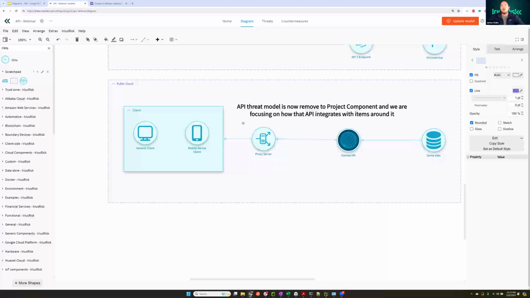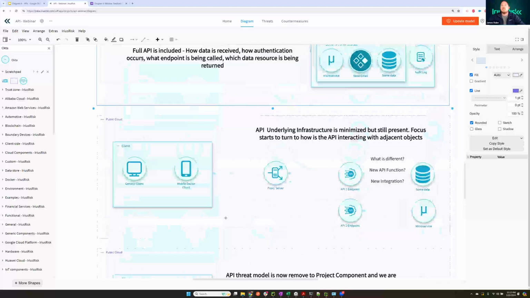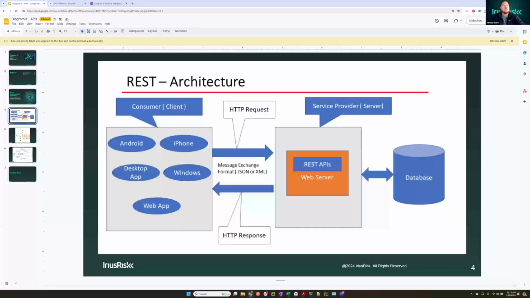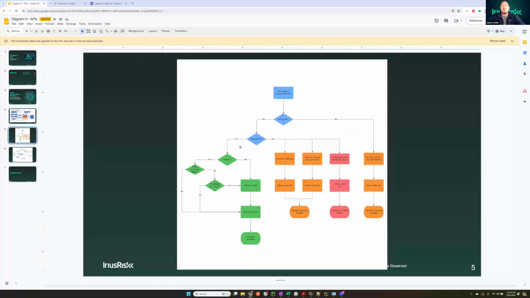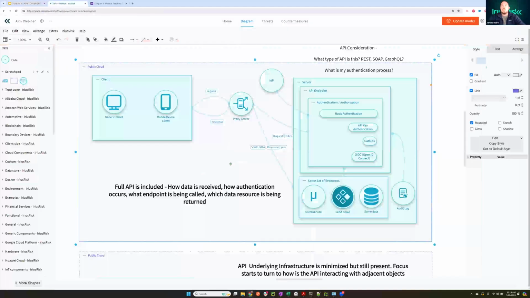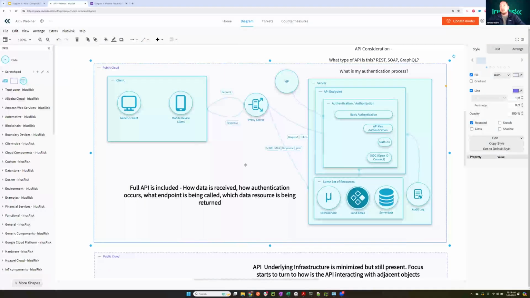So you can see how, as we move between these different sections, we start to see some of these more common types mentioned, right? This is a little bit closer to that first one, as well as the third one here, where I see the different routing between different services, and then we start to incorporate some of the data flow aspects inside of here as well. Again, in my opinion, a good threat model diagram should be a mixture of data flow and architectural representation, but that's, again, my personal opinion.